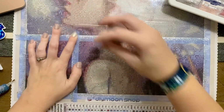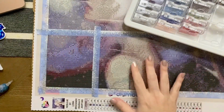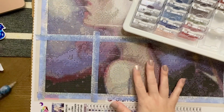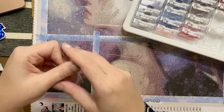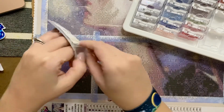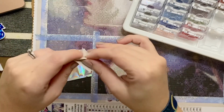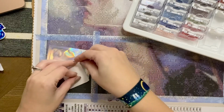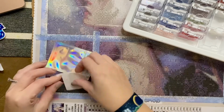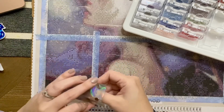So I had started a different kit from DIY Moon Shop or Dye Moon Shop. I started a different kit from them a couple of days ago, but there's something really wrong with the colors. It's from right when they started doing their kits with their upgrades, and I think that they were working out some kinks with their new rendering software or something. Anyway, I got partway into the skin tones and was like, I'm going to stop working on this and send them pictures, and be like, if this is what the skin tone is going to look like, I'm going to have a problem. So I thought, okay, I'm going to set this one aside. I'll send them some pictures.